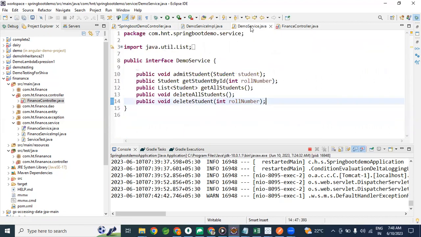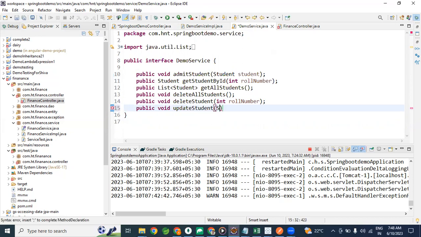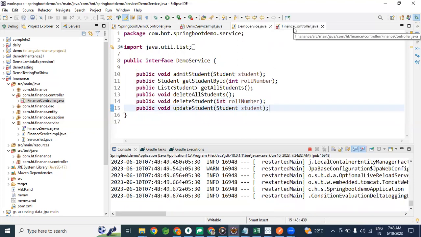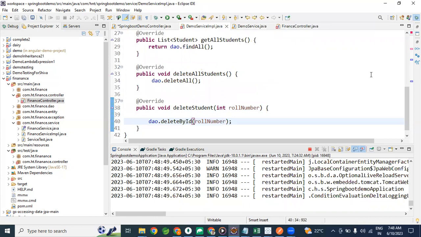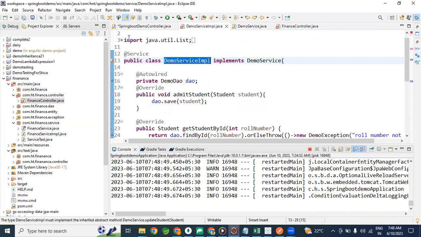In the service layer interface, I will create the method public void update student, and give the Student object for which we want to update. I have created the method. We need to implement this in our Impl, so it will ask to add the unimplemented method, and we'll add that.